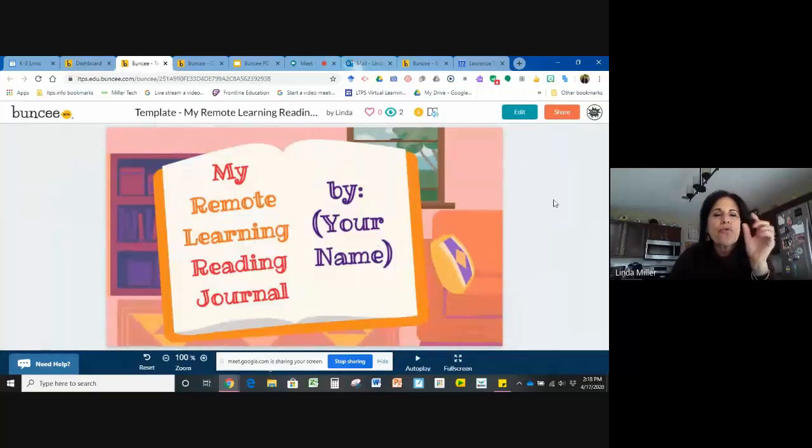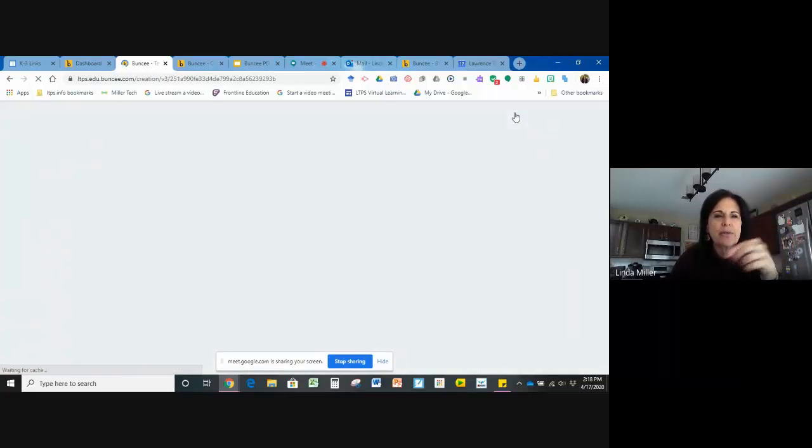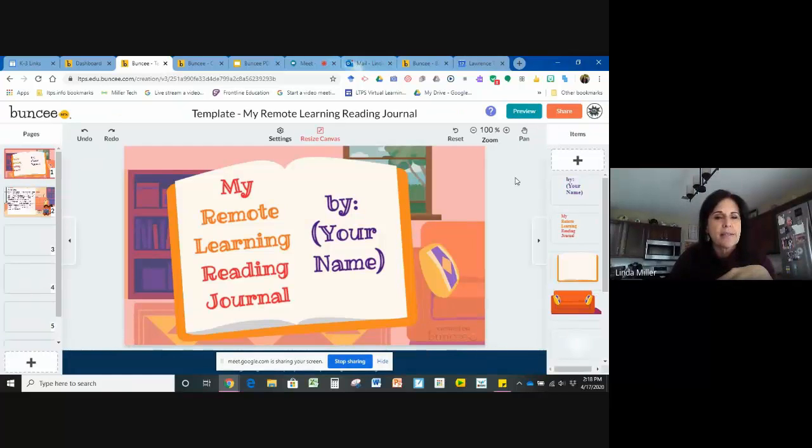And here we go. First off, when you enter Buncee, you're in preview. You must click on edit to start the process. So let's say you were giving your students a lesson. You could take this journal and make believe it's yours and just show them how to either use it or use it for your own purpose to convey information about guidance.